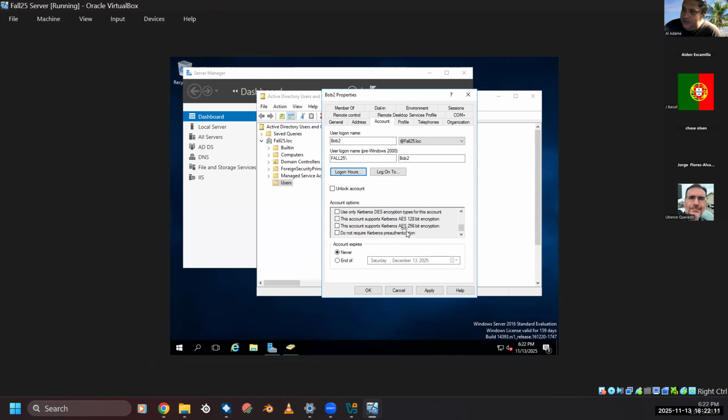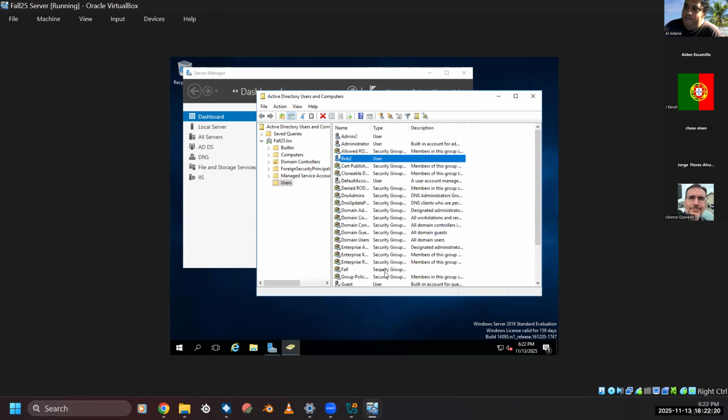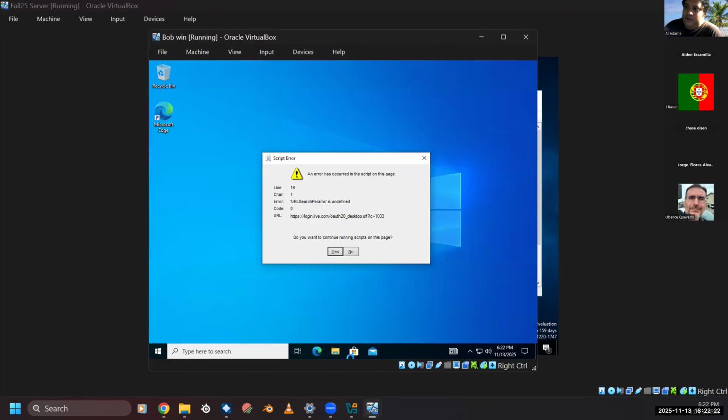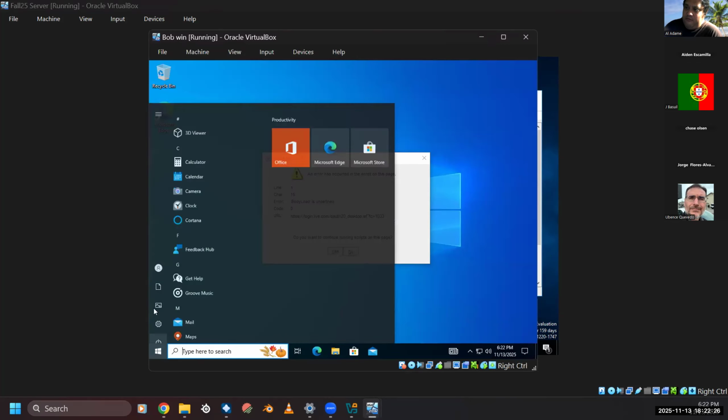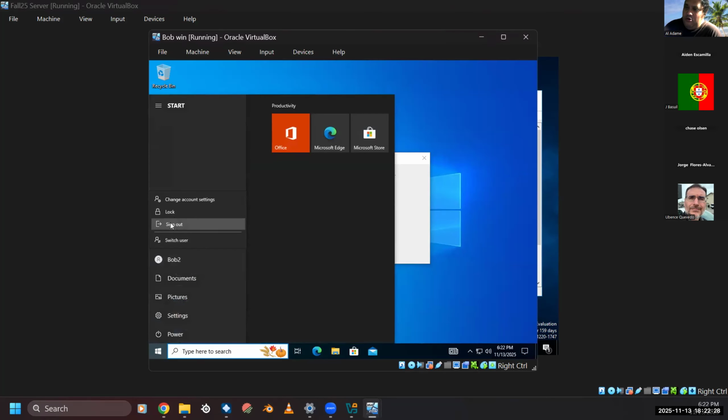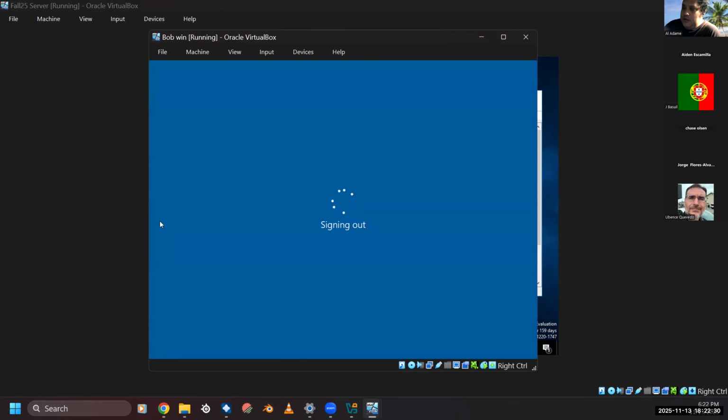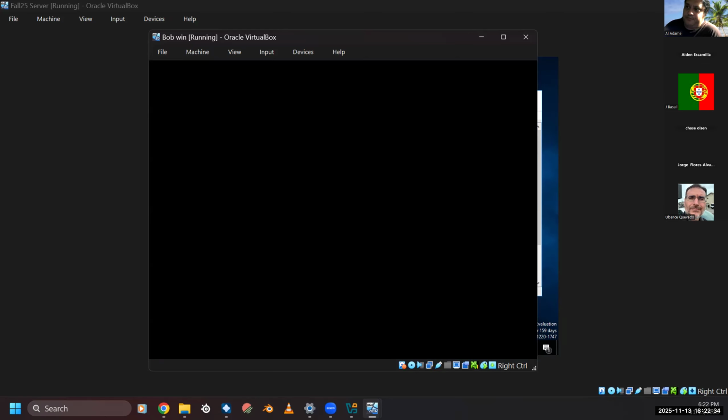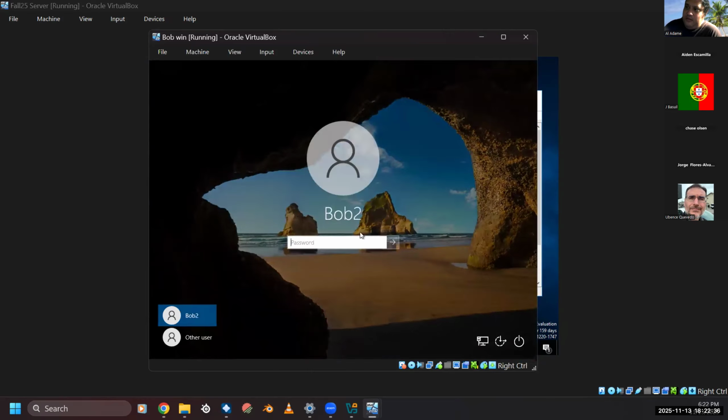I'm not using Kerberos. That's encryption. Smart card, account disabled. Apply. Now it should just throw a wrench in my plans. Log out. Why it's not doing it, I have no clue. Normally, when you set the hours, it usually does it right, but it's one of those days, I guess. Let's try it again. If it lets me in, I'm just going to throw in the towel this time. I'm kidding. I'll figure it out.